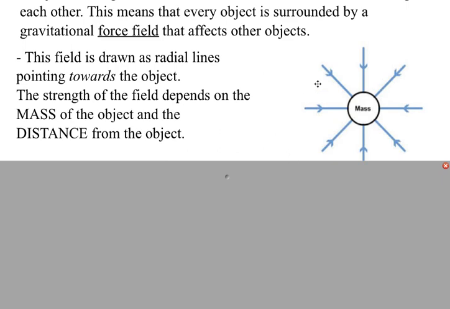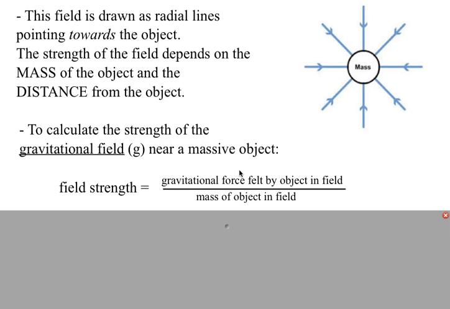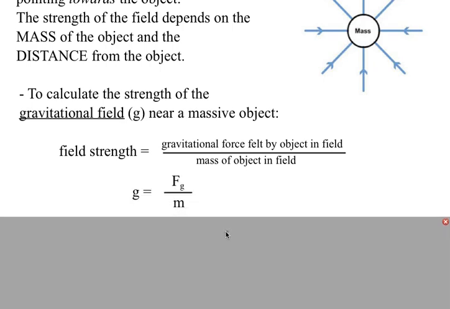When we represent a gravitational field, we use what are called field lines, which are just radial lines that point towards the object. Since any object that enters this field will fall towards it, the arrows point towards the center of the object. The gravitational field strength is calculated by thinking about the force that this object would exert on an object that enters the field divided by the mass of that object. So, in a more simple sense, it's Fg over m. This should look familiar. This is just our equation for weight, Fg equals mg. So what we're looking for here is an expression that describes this value of g.